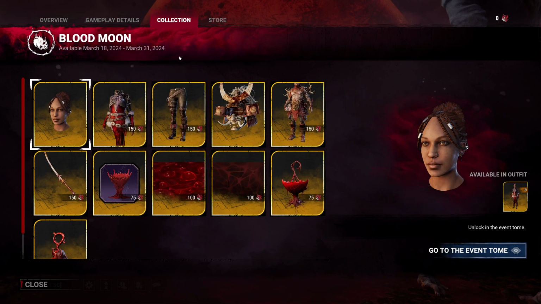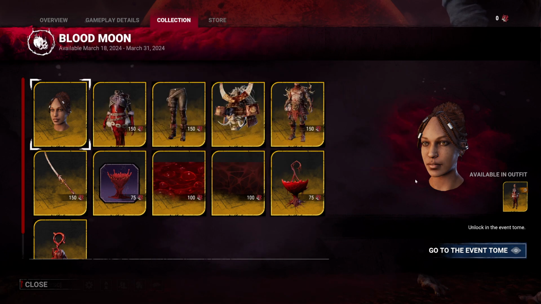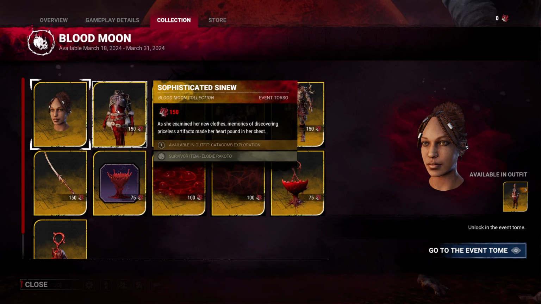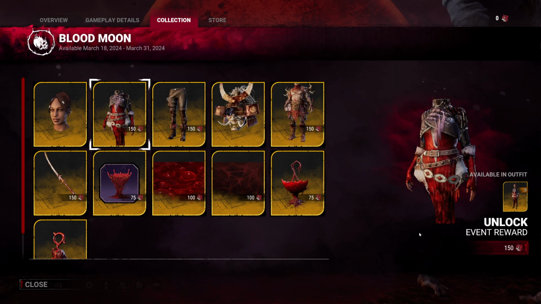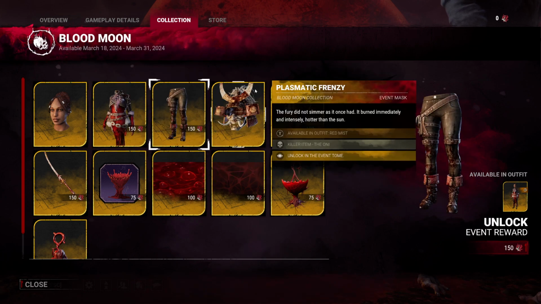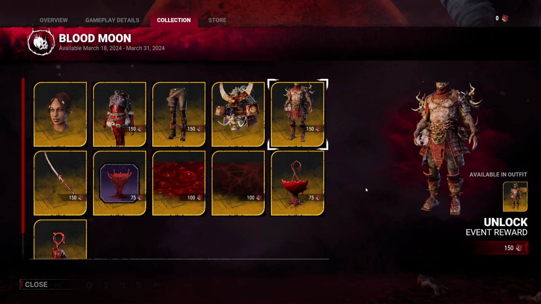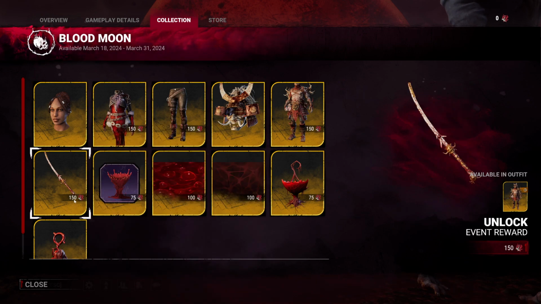So let's quickly look at the collections we have for Elodie. We have her Spelunker Updo headpiece, which looks like it's going to be tied to unlocking the event tome. We have her chest piece, this Cicada Sinew, for 150 of the tome currency, and then her legs for another 150. Then we have the Oni's headpiece, also unlocked in the event tome. His chest piece, which is pretty good, and then his sword for another 150.